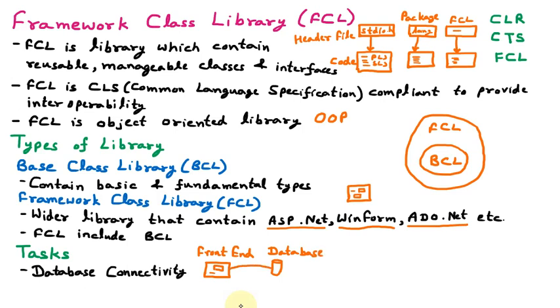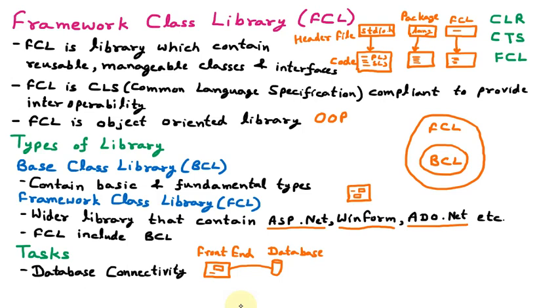So front end and the back end, database is called the back end. So they two must be connected. So the connectivity task is taken care by the FCL. Means FCL is already having a set of libraries with which we can connect the database. That we can say is database connectivity. So front end and the back end can be connected. Front end is our application for the project and backend is where data is saved, like SQL, Oracle. So their connectivity is done by the FCL libraries.